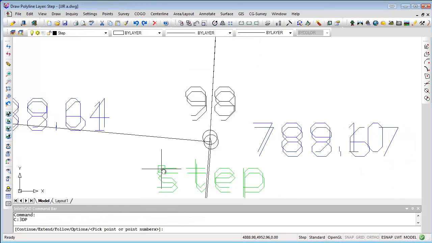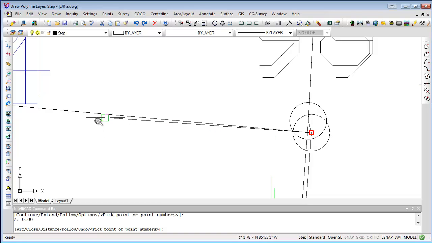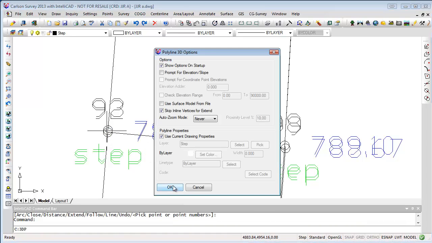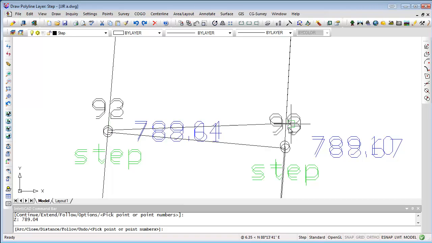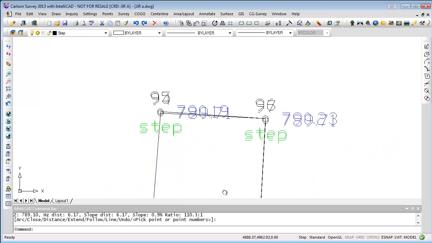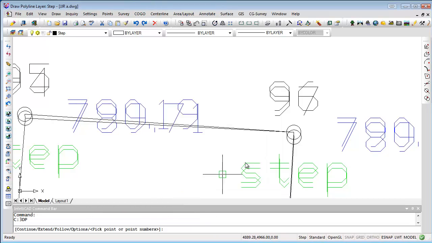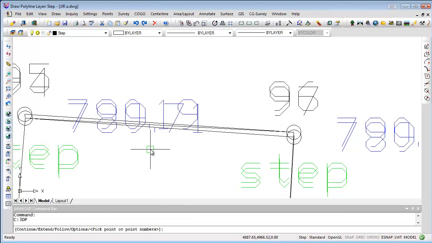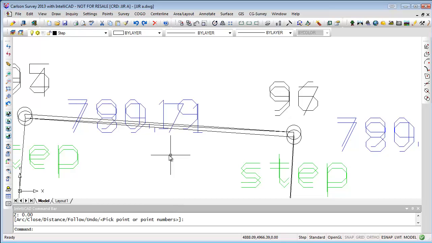And just right click on the mouse to go back into the command. And I probably am messing these up because I'm probably selecting 0, because I'm doing endpoint here instead of, we'll see here in a minute. I don't know if I'm getting endpoint of the 3D polyline or if I'm getting endpoints of the line segments. So those may be coming out wrong. We'll just have to look at it in 3D and see what happened. That's it. I don't need to connect that last one. Let's just exit out of that.